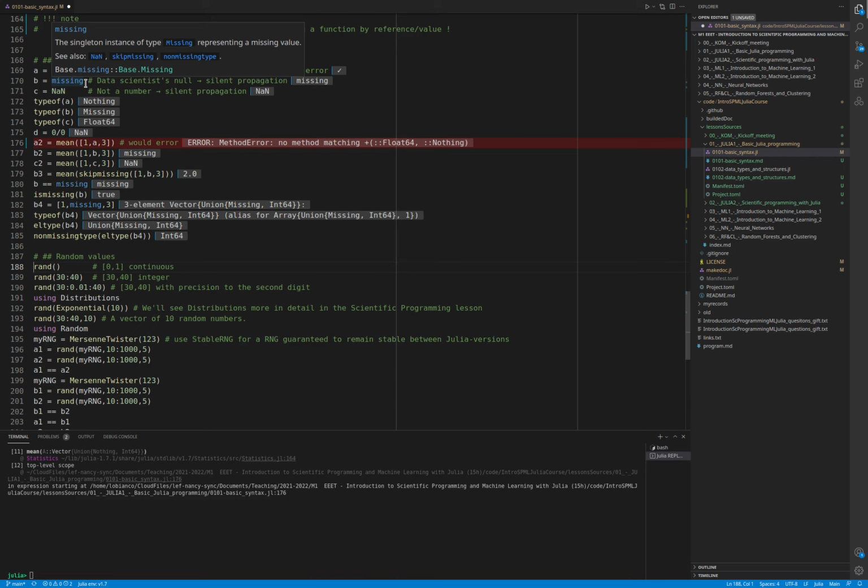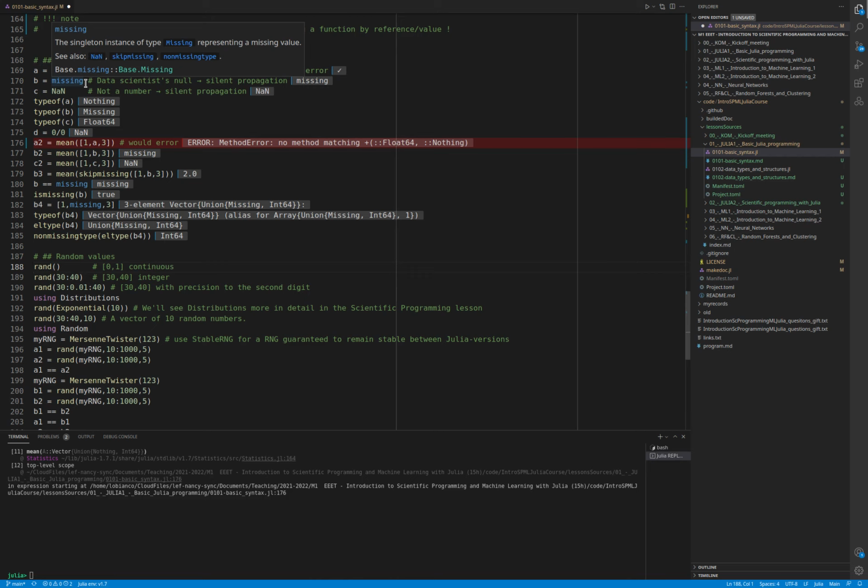We are in the COVID era, and I remember there was some problem with some results where some data was missing and this was not realized.